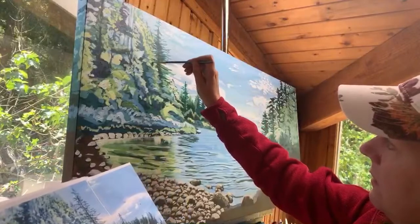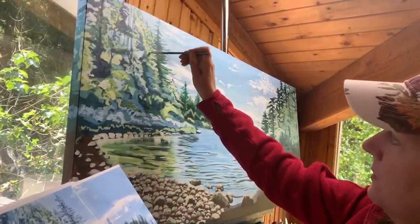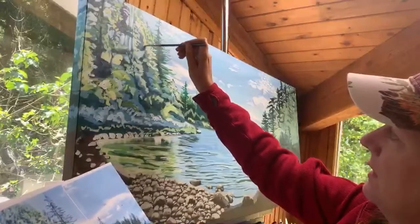Put some highlights on these shrubberies and see if that helps them look more like foliage.